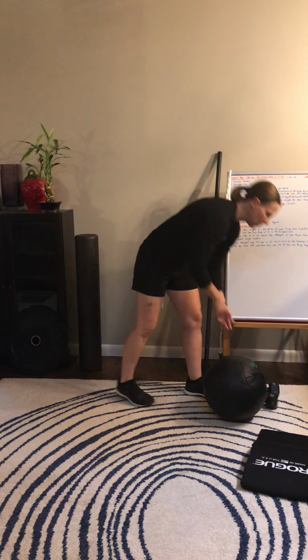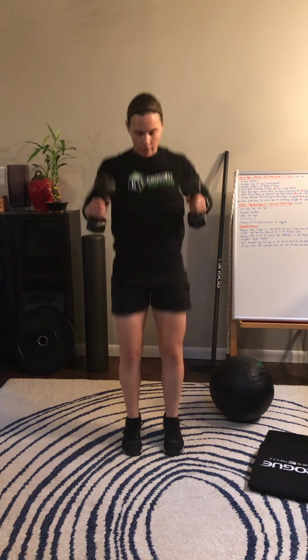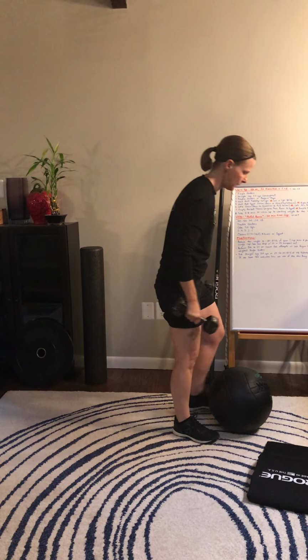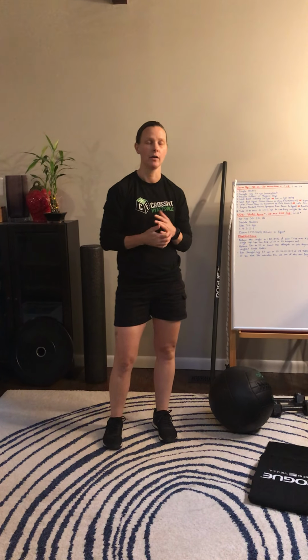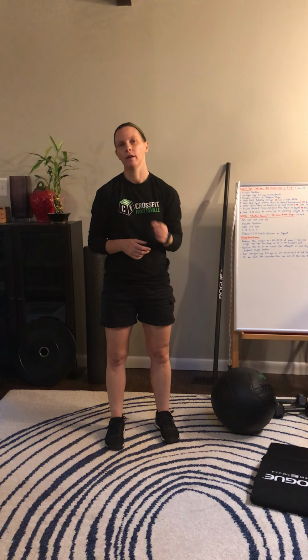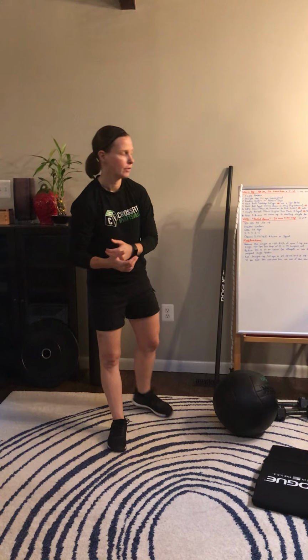If you're at home, you're going to grab both those weights, and from here, perform your cleans with both weights in each hand. And again, squat or power, either one is fine. We'll take about 5 to 8 minutes to warm up to our working weight for the workout. The cleans today are meant to be very heavy, so that's why I'm giving you a lot of time to warm up to get to that heavy weight.